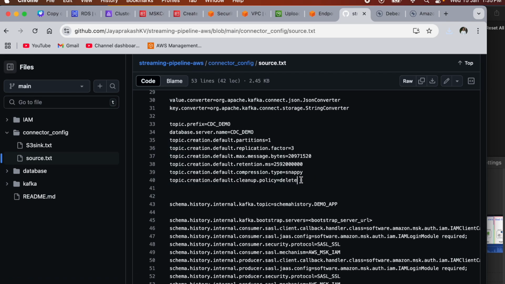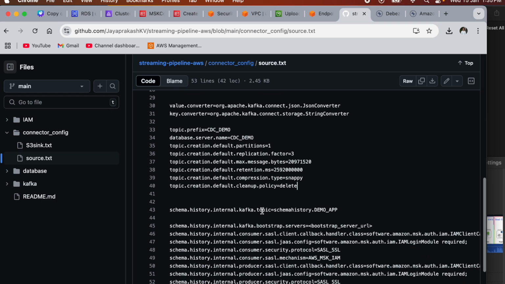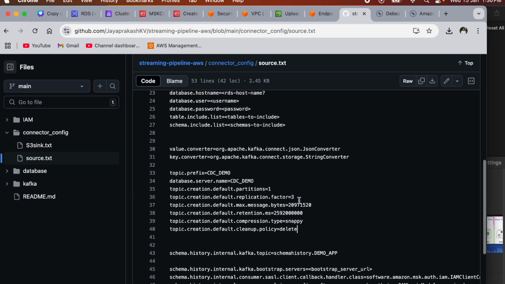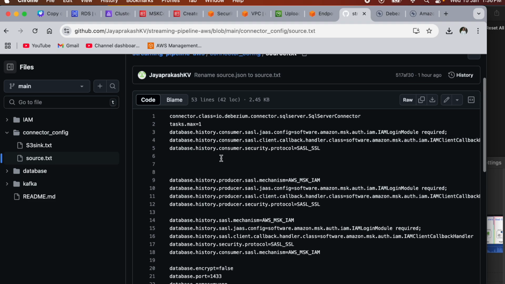So what happens is it looks for the topic. The default pattern of the topic will be your database dot schema dot your table name. It will look for that topic. If the topic is not there, it will create the topic by itself and load the data into the topic. Okay, so we are going to let the Kafka source connector create the topic by itself.